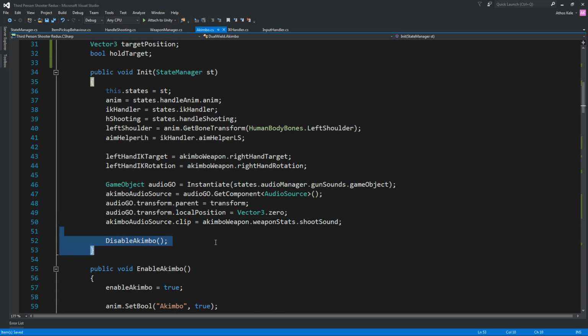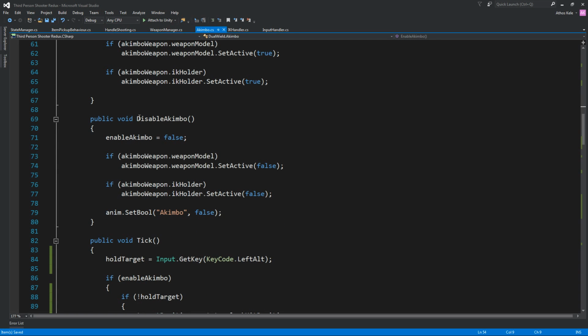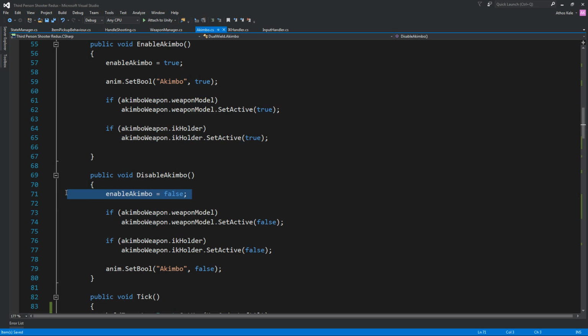Okay, and we have a function that disables the Akimbo. Of course, if you want to start with a weapon that has two weapons, you do not need this. Okay, disable Akimbo. What it does is make the boolean false. If it finds a weapon model, it's going to close it, and if it finds an AK holder, it's going to close it.